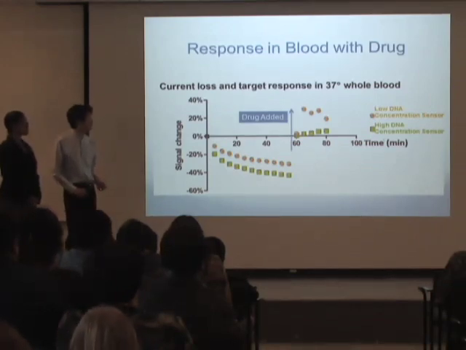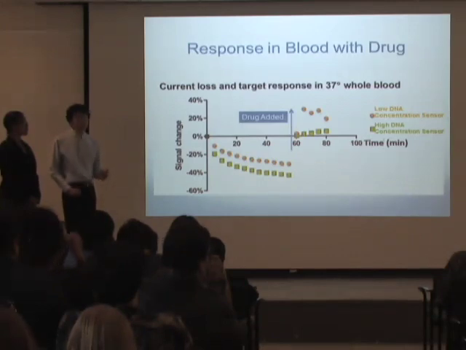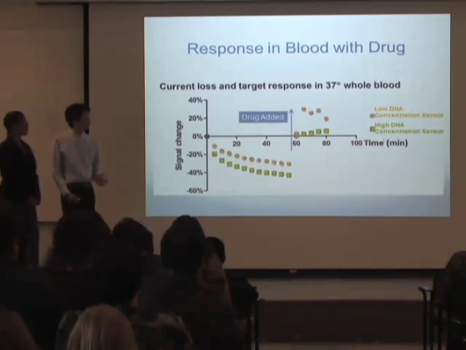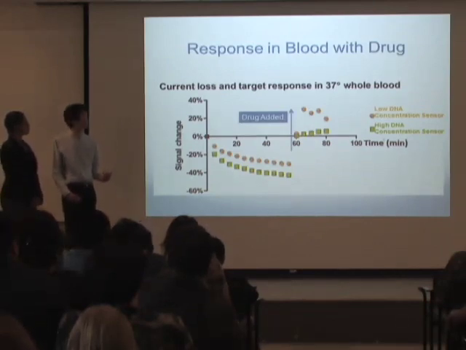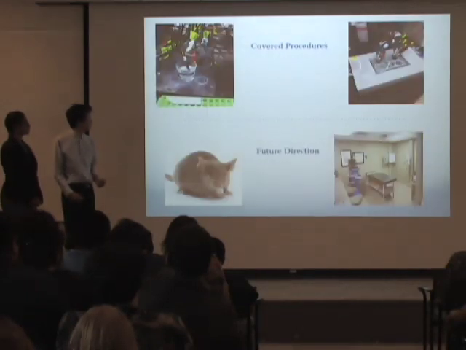Now, we can't conclude any definite trend from when we added the drug, but we can conclude that there is a signal change that is only due to when we added our drug, and from that signal change we can find the current, and then we can find the concentration from the graph that we created when we were testing our drug in just buffer.